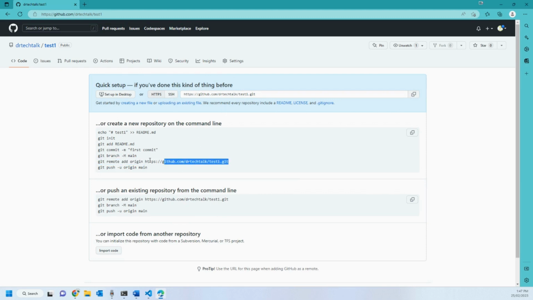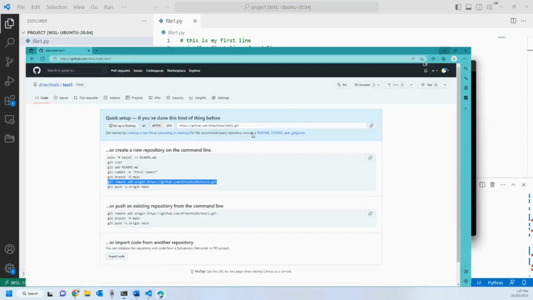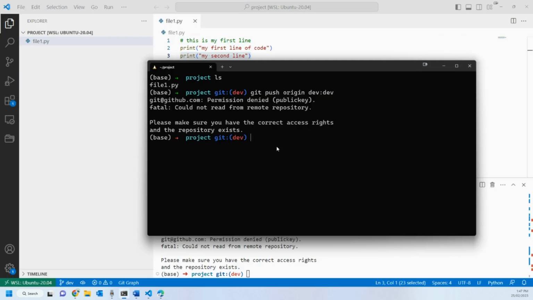So I'm just going to copy this line. Instead of SSH, I'm going to copy the HTTPS line and run git remote add origin HTTPS.